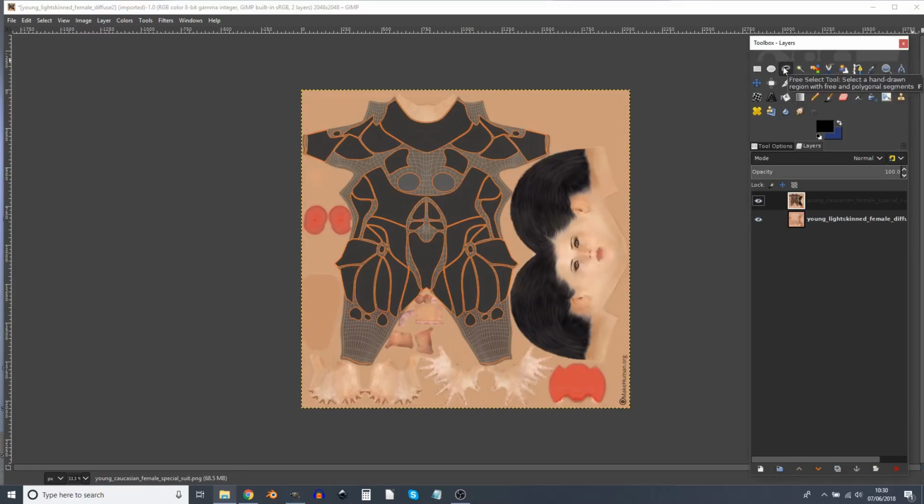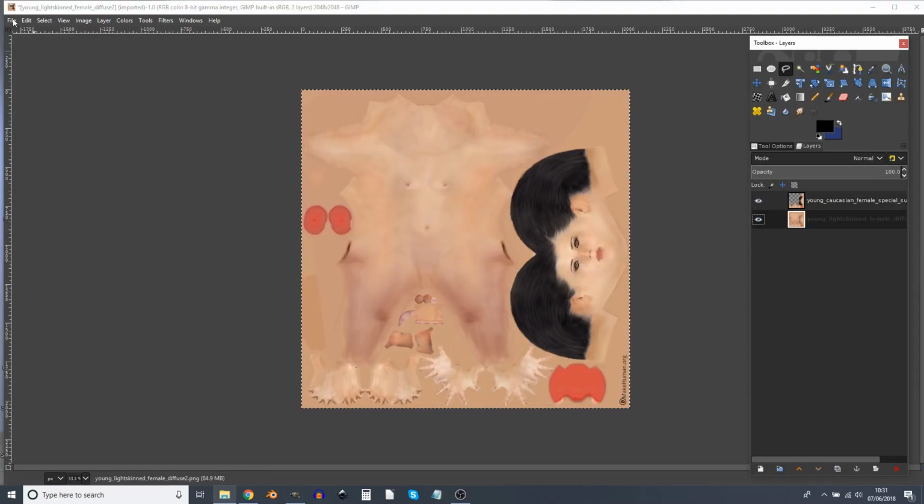So I want the lasso tool. I'm going to click basically to create a selection. I'm just working in straight lines here. I'm basically cutting out the wetsuit, but I don't have to be super exact about this. As long as I go more or less around the edges of it, it won't be a problem. And come to think of it, as long as I cut out all of it, it's only that bit next to the head I have to worry about. So return, and that selects it, and then delete. And now we have a perfectly good skin for the white people.